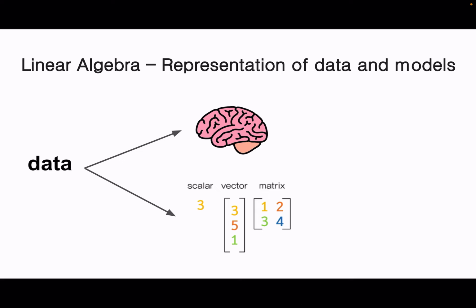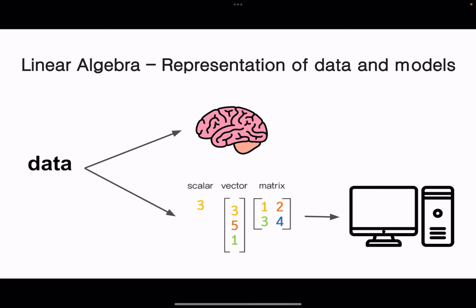What computers can understand are numbers, but it is impossible to display complex data with a single number. Therefore, in AI, data is expressed in the form of an array of several numbers. Image data becomes a multidimensional array containing pixel values, and text and voice data also undergo processing and are expressed as an array of numbers. This array of numbers corresponds to the vector and matrix concepts that appear in linear algebra.